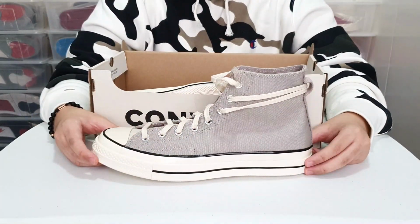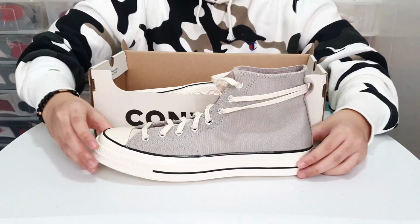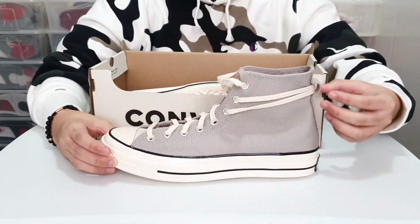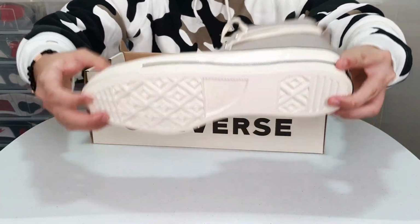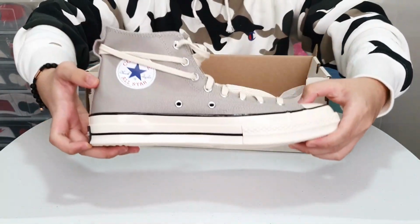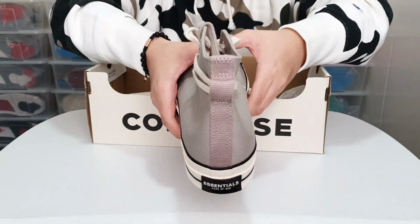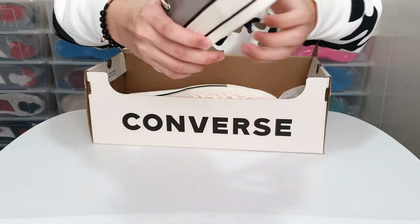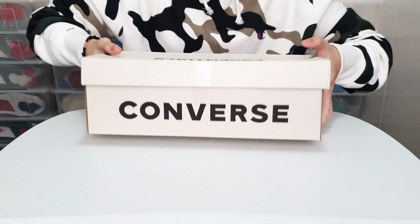The features are exactly the same as the previous pair except that the toe box here has a cream color, the tongue has an off-white color, and the entire upper is gray. Same outsole, same medial side, same heel loop, and same patch. Now, we'll move on to the black pair.